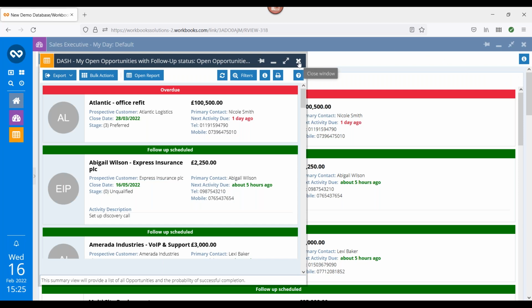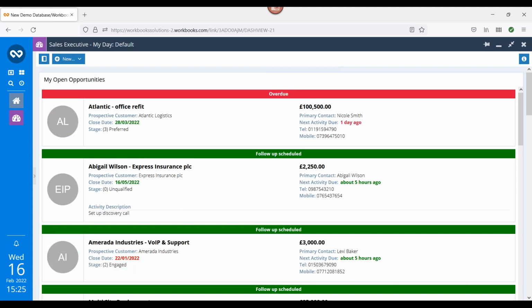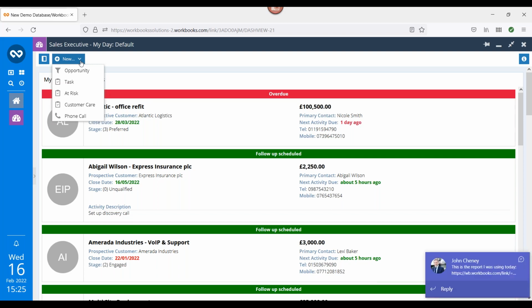Okay. A couple of other changes. You might have noticed at the very top of the dashboard, it says new with a down arrow. We've now made it possible to add a new button to a dashboard. You don't have to, but you can. And from there, you can add new records directly from that button. And the type of records that you can add, or create, I should say really, are any that you choose. We're not saying you can create new opportunities and tasks.